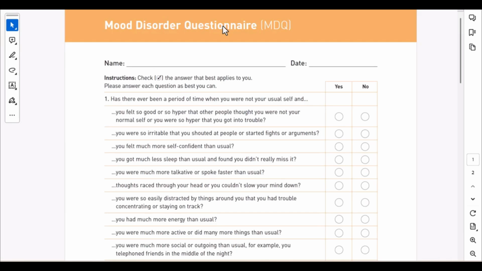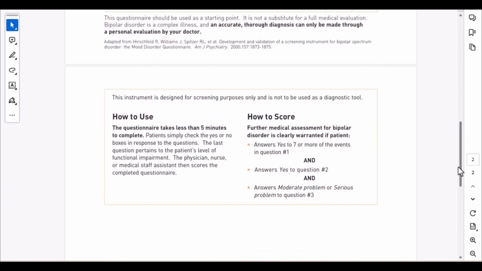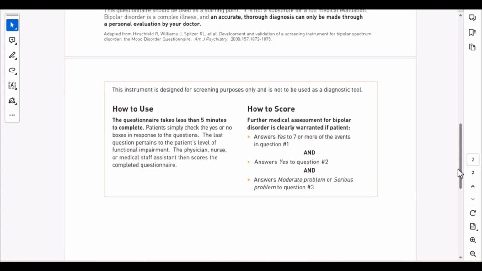So I've gone back to the original PDF and I've opened this up in Adobe Acrobat. And what we're going to do is we're just going to copy and paste the text so that we don't have to type it over again ourselves. And the first thing we're going to do is we're going to copy this piece of text right here. And that's the first thing we're going to put into our accordion.